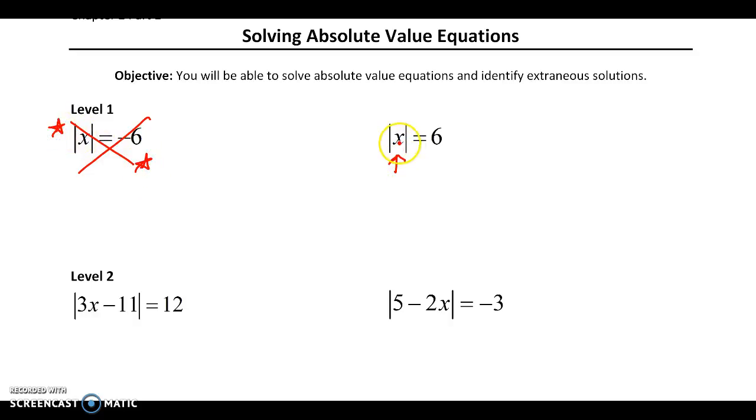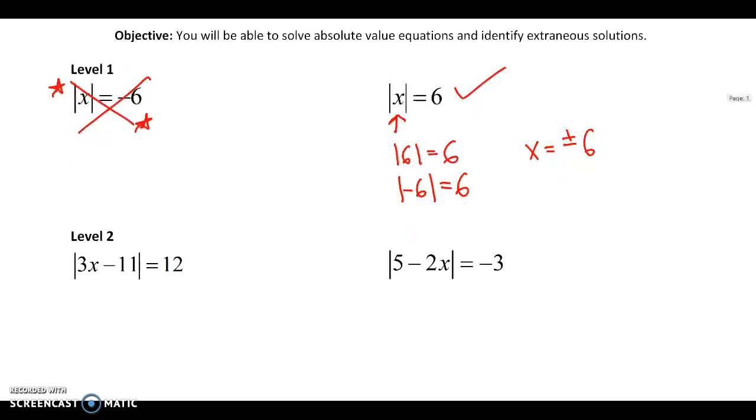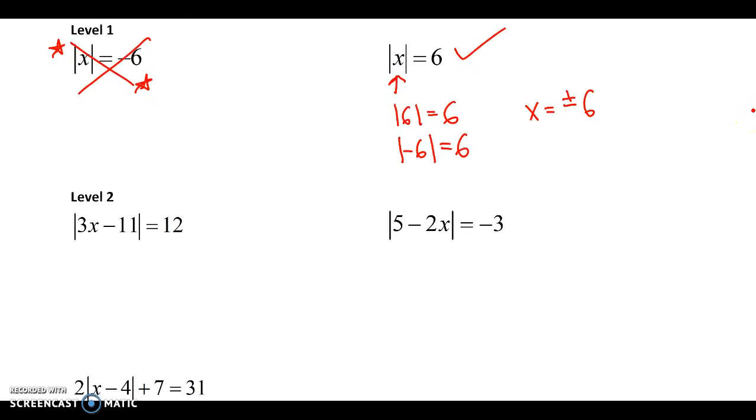Now, if I take the absolute value of x and the output is 6, there's really two answers. If I take the absolute value of 6, it's going to equal 6. Or if I take the absolute value of -6, it's also going to be 6. So this one is possible, and either 6 or -6 will work. So I would say x is plus or minus 6. Oftentimes in absolute value, you're going to have two equations and two solutions. Although sometimes you make an extraneous solution because there's no way you can take the absolute value of something and have the output be a negative, and that's where extraneous solutions come from. Keep that in mind, and we're going to figure out how to actually solve something like this.